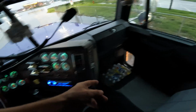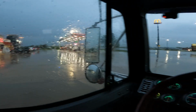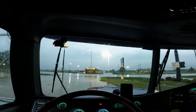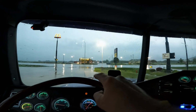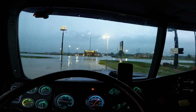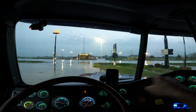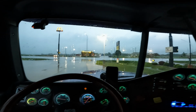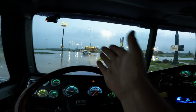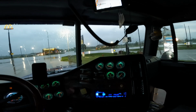Just bought some water here at 129.70 in Illinois. About to get going. Check them wipers out. I only need to add the little, what do you call it, windshield wiper fluid line from driver to passenger. I'm only running this side now, and that one, since I haven't replaced the arm, it hasn't had it.